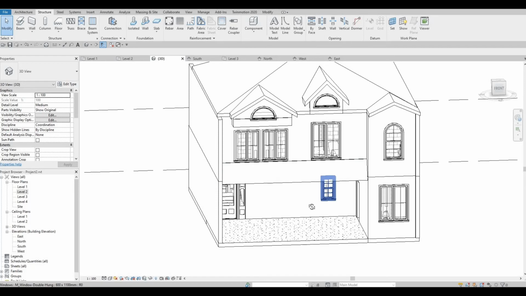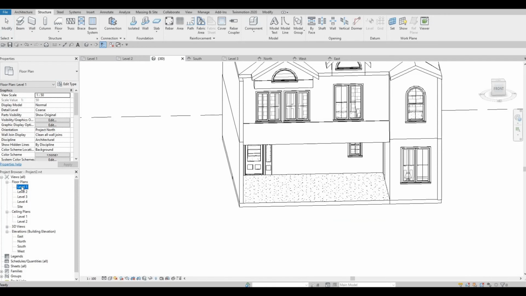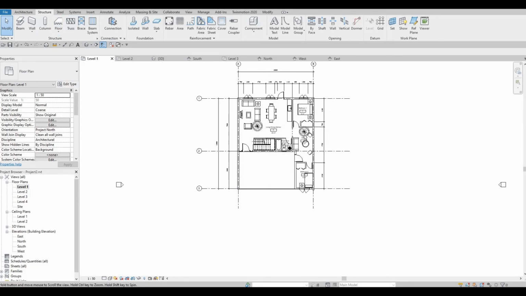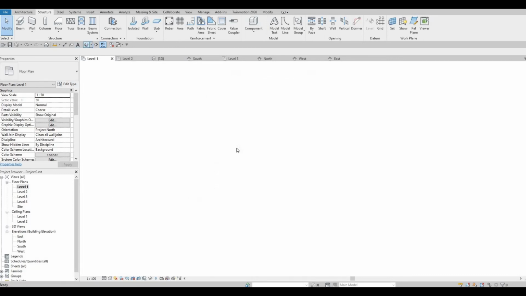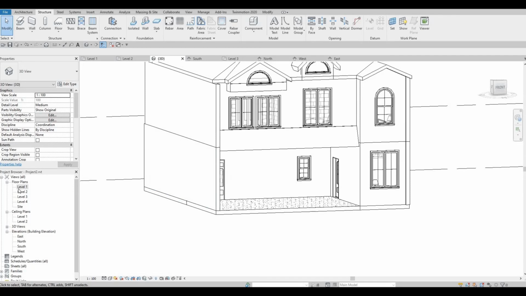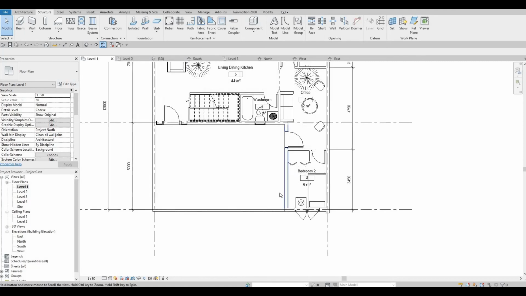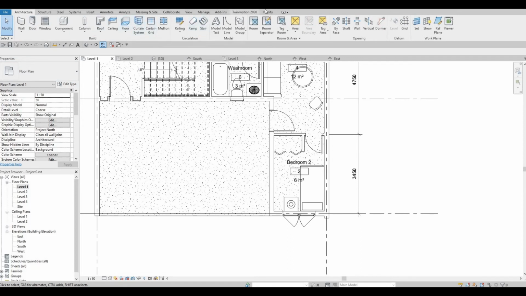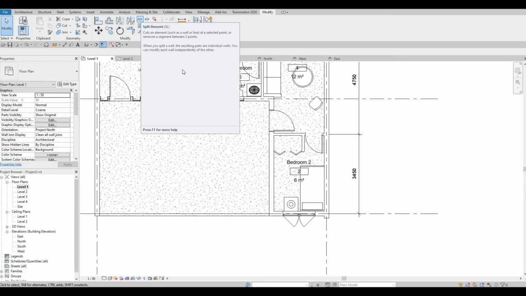And then let's go to level 1. And let's add in some streets. Or instead, I will plan to split the wall. So go to modify and then click on split element or SL.